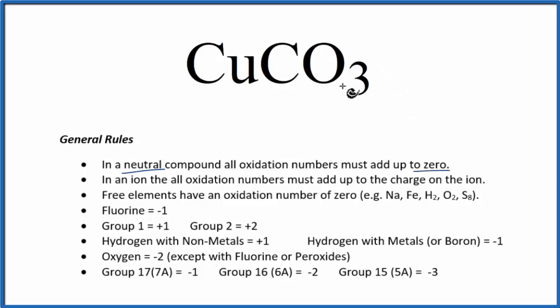This is a bit of a challenging one because we have copper, which is a transition metal. It can have different oxidation states. And then carbon, we don't see that on our list here either. The way to think about it is recognizing that CO3 is the carbonate ion, and that's CO3 2-, and that because it has this minus up here, this 2-, that means it's an ion.